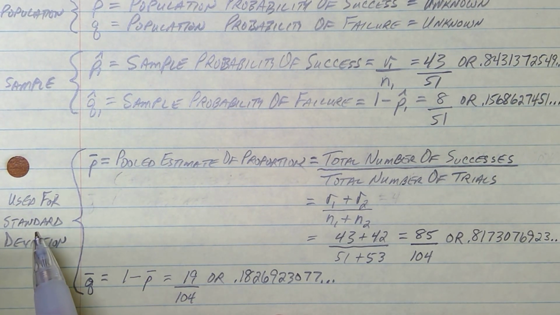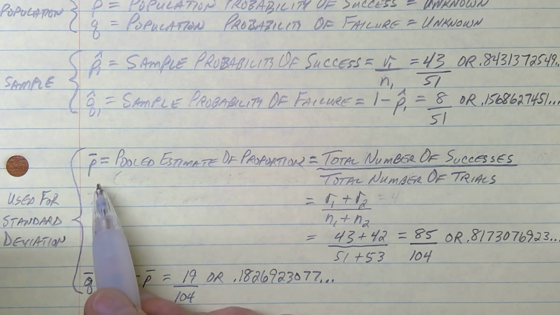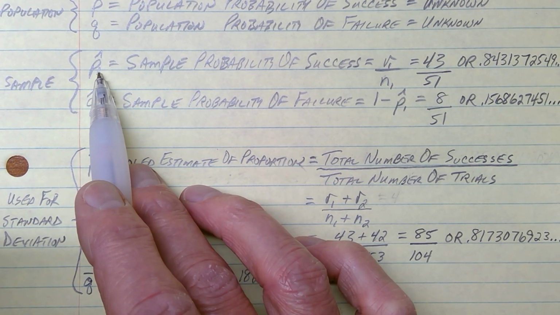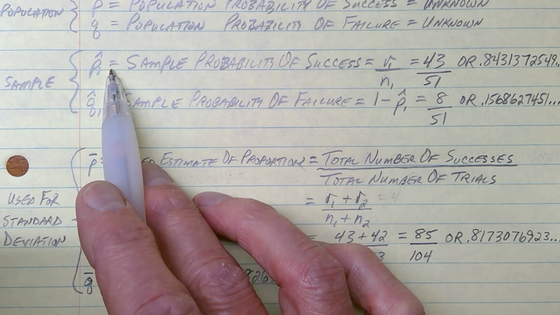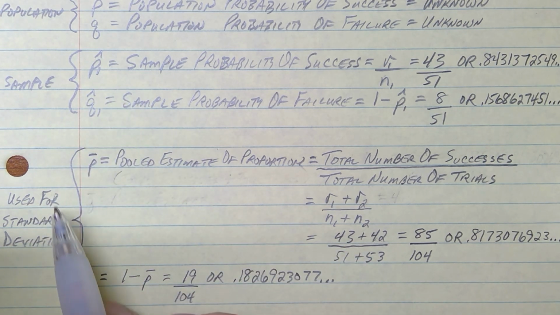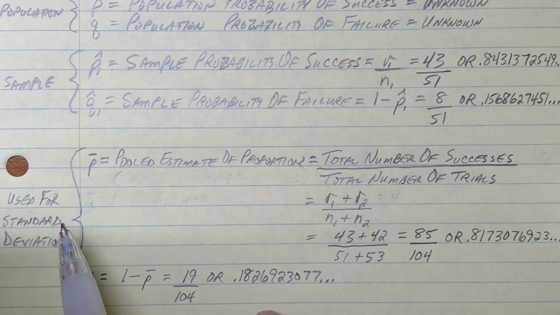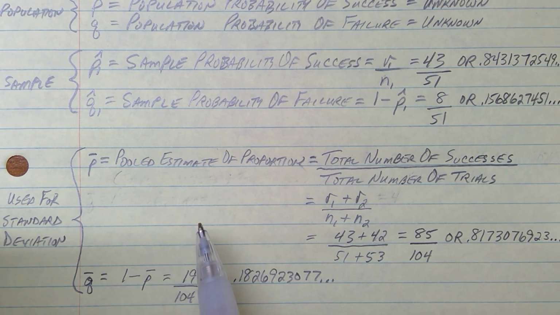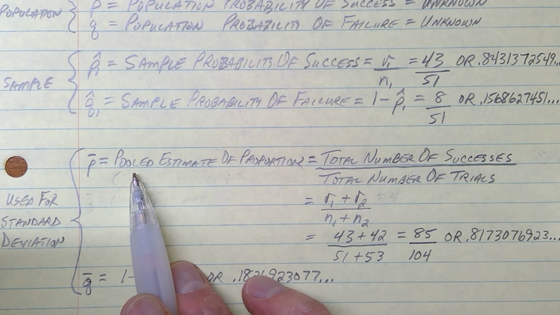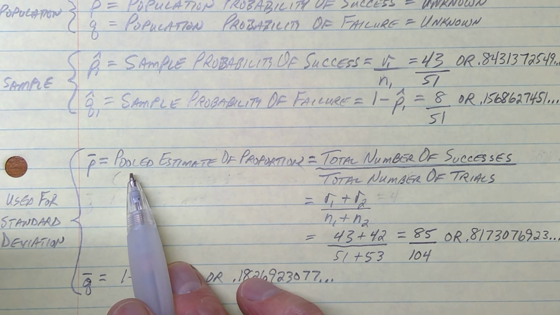P-bar, this is kind of our standard deviation calculation. You guys remember we take a sample for group 1 and a sample for group 2. We find the difference between them, and then we divide by the standard deviation. But the standard deviation always gets adjusted, and for proportions, we need to use what's called p-bar and q-bar for our standard deviation adjustment, the thing that we're going to divide by. All right, it's called a pooled estimate, and pooled just means you throw everybody in the same pool. You kind of pool everybody together.